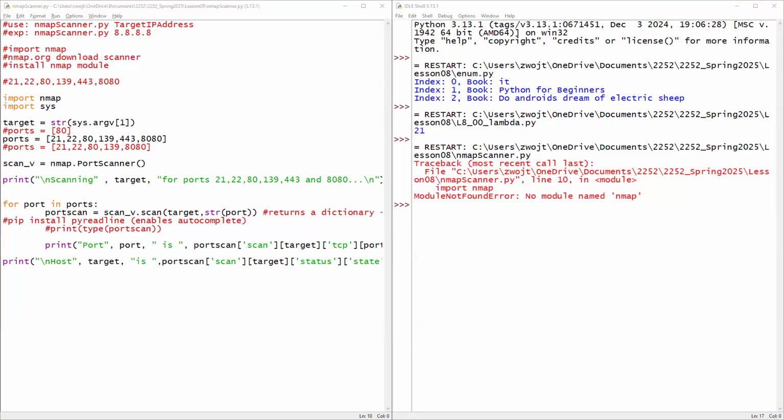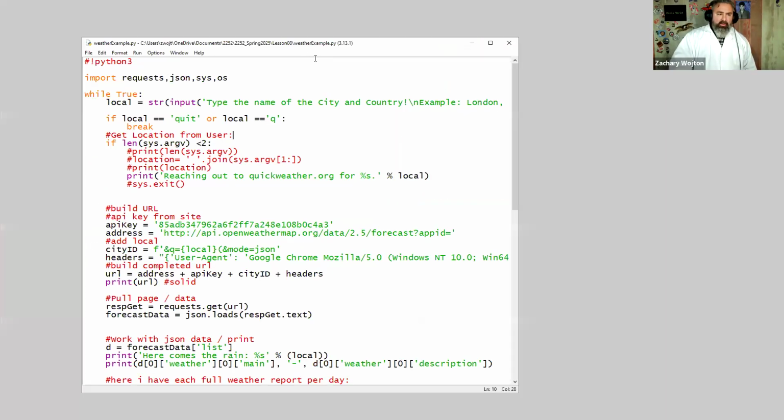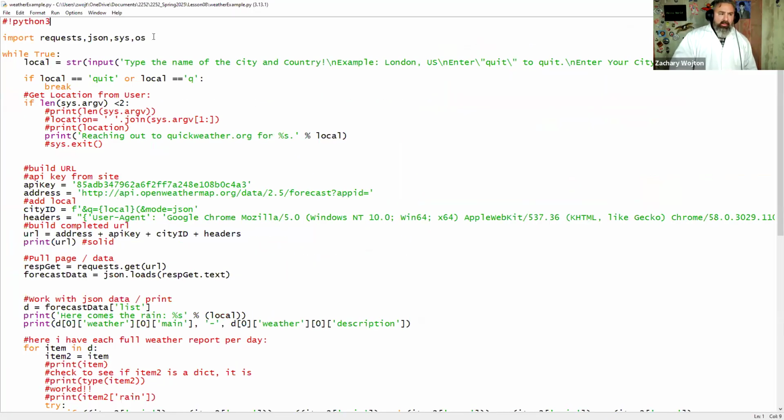And then, a couple of modules that you really should learn are OS, sys, and requests. JSON, of course, gives you a bunch of tools to interact with JSON object types.